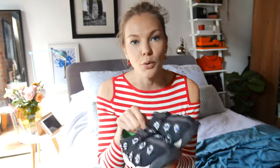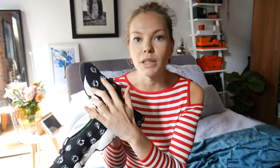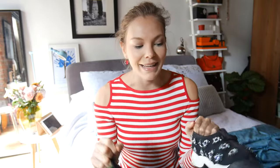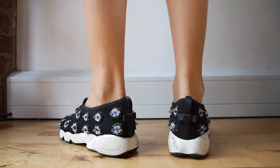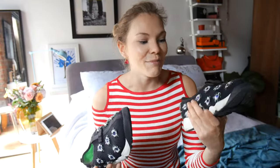I'm going to start with these Dior ones - this is the Dior Fusion sneaker. I have it in black with blue and white little flowers. They are very pricey for what they are, considering it's a sneaker, but it is a designer piece. I wear them with white dresses, black dresses, jeans, black trousers - they're really versatile and fun. I have never seen anything like them unless it was a ripoff of these.